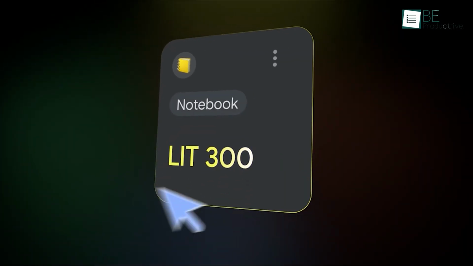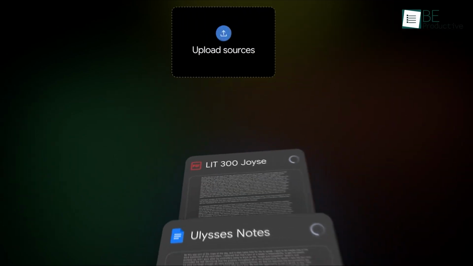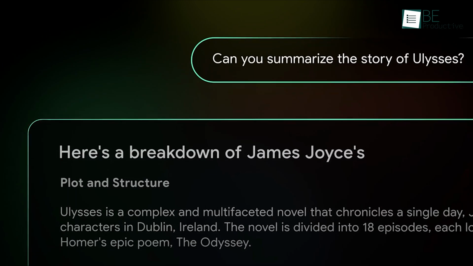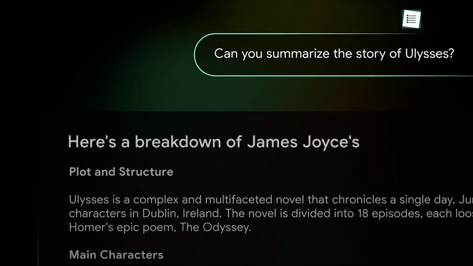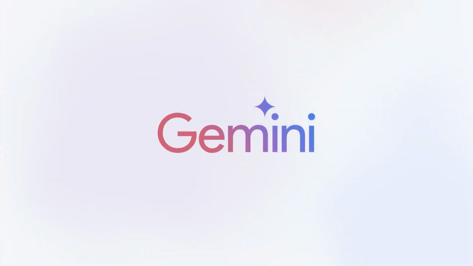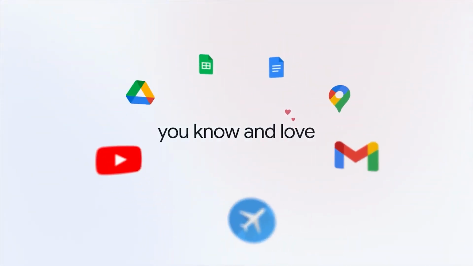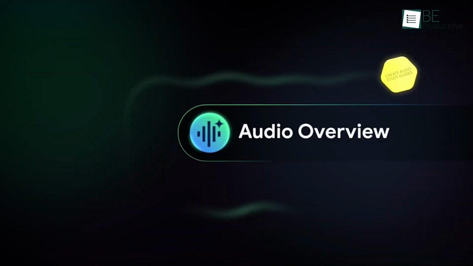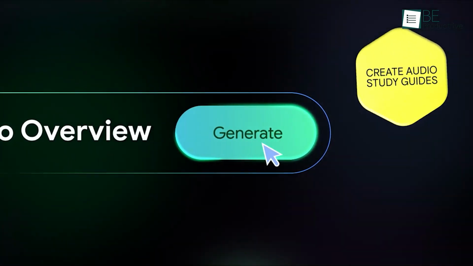Whether you're working with content from PDFs, Google Docs, or website text, NotebookLM helps you break down and understand it better. What makes it even more intriguing is its use of Google's generative AI, now branded as Gemini. This AI processes the information you input and turns it into concise, relevant notes. This is where NotebookLM is different from Google Keep.